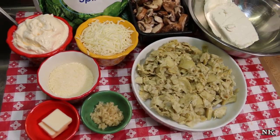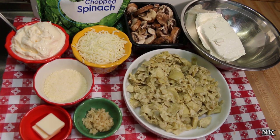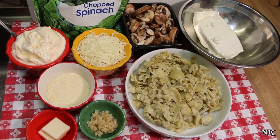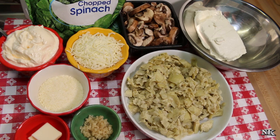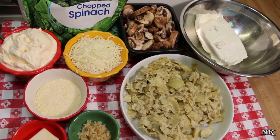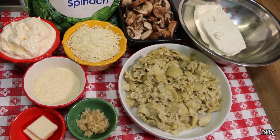We're gonna be making a hot artichoke and spinach dip — I'm taking this to a baby shower today. You might recall several years ago, six or seven years ago, we did a similar dip that we put in the crock pot. You can easily keep this in the crock pot and it's a great way to make it and take it to a party or potluck. Today I'm making this in an electric skillet and I'll just carry the whole skillet to the baby shower so we can plug it in and keep it warm.